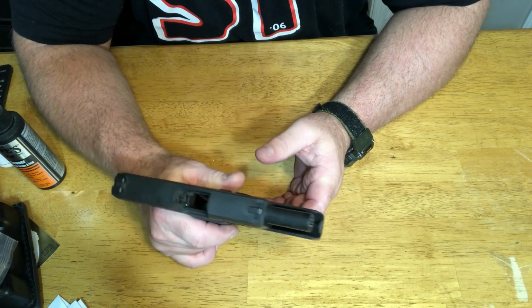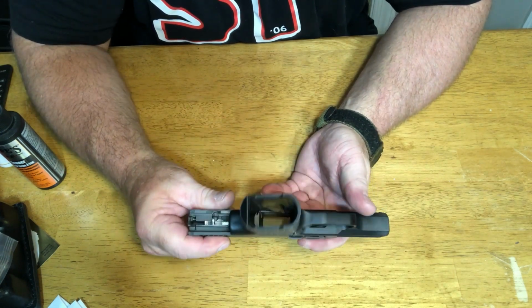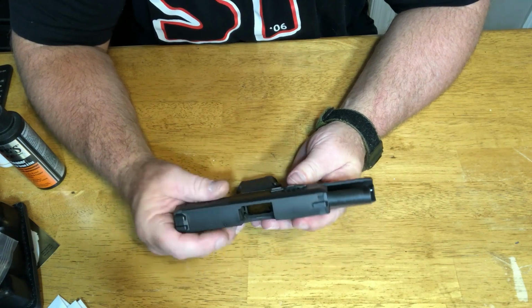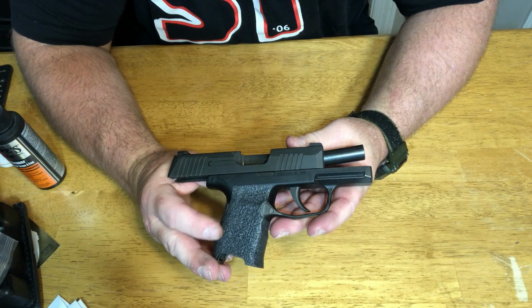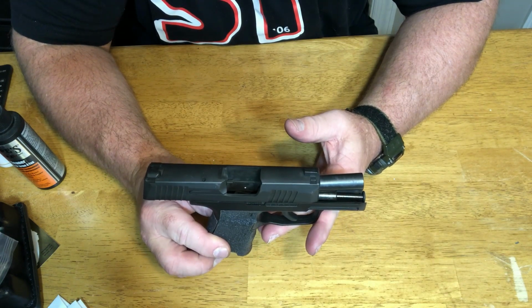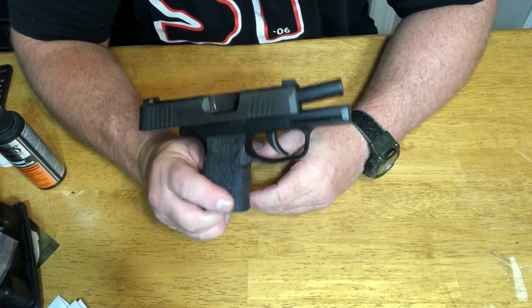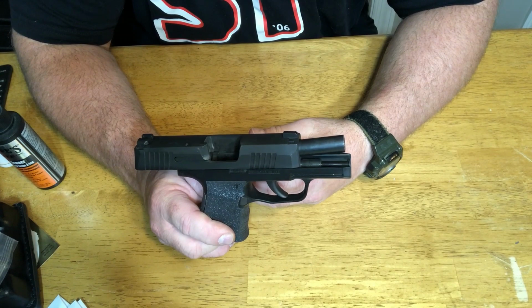So, another thing, I haven't cleaned this gun, and I can't tell you how long. It's pretty dirty. There's no oil on the barrel, and if you saw tonight, it ran through about 150 rounds flawless, no problems at all. So reliability on this little gun, sample size of 1, but the reliability's been good.